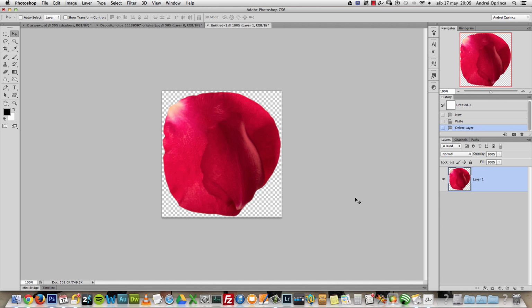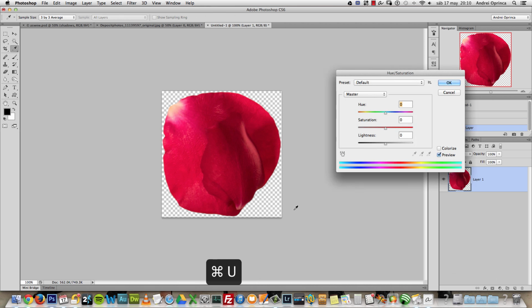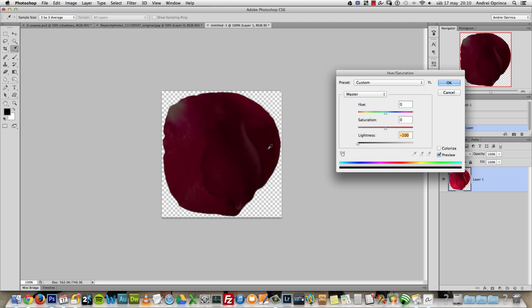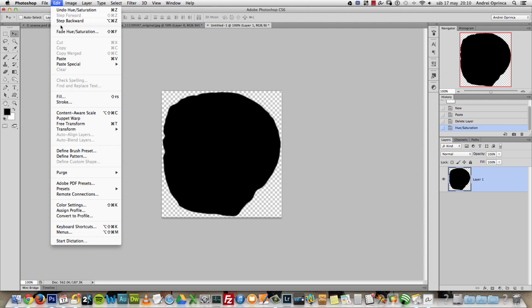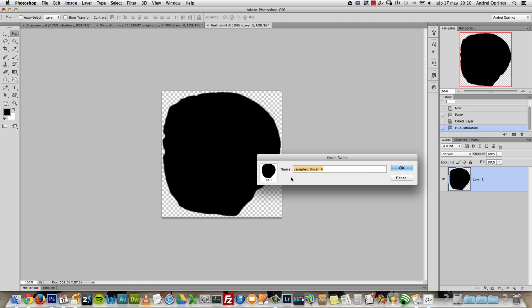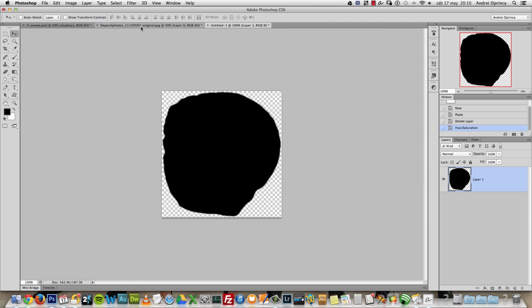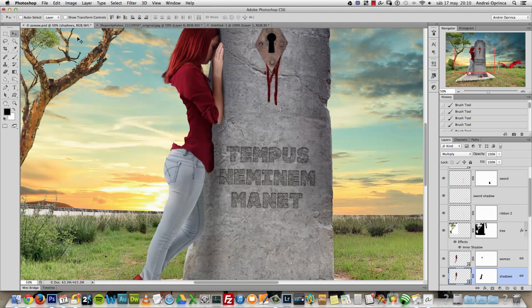And now I'll press Control Command U because I want to convert this into a custom brush, and I decrease the lightness to -100. I only need the shape of it, and then go to Edit and choose Define Brush Preset and accept the change. Click OK. As I said, this is just my personal preference because I want to show you what I will do with this.